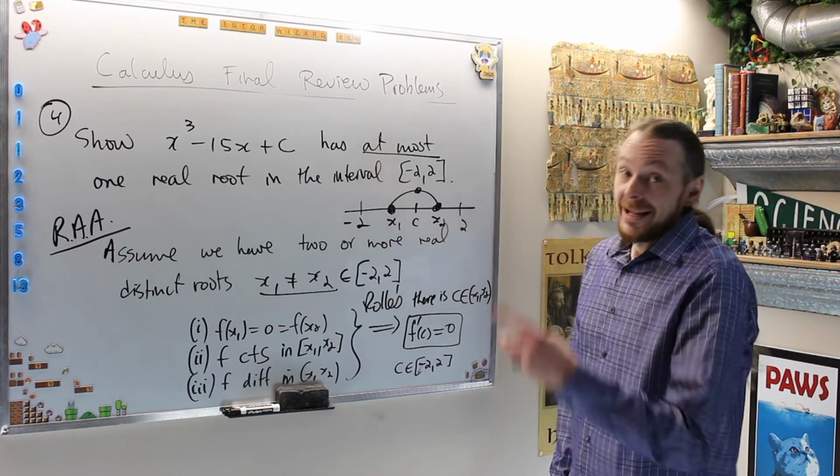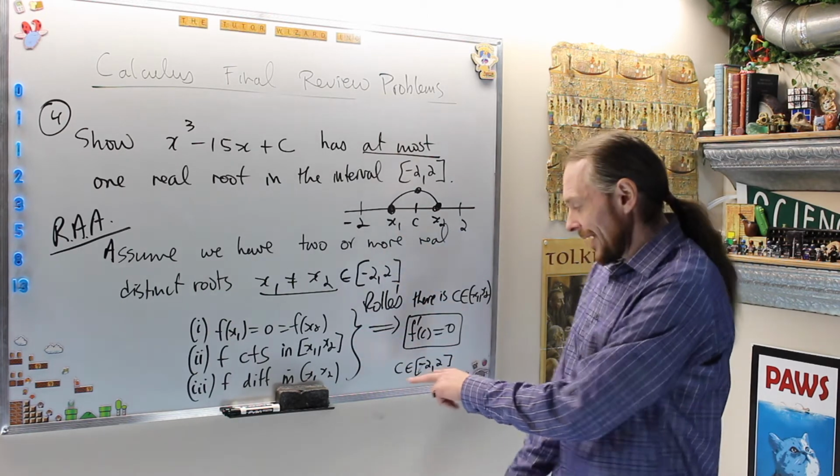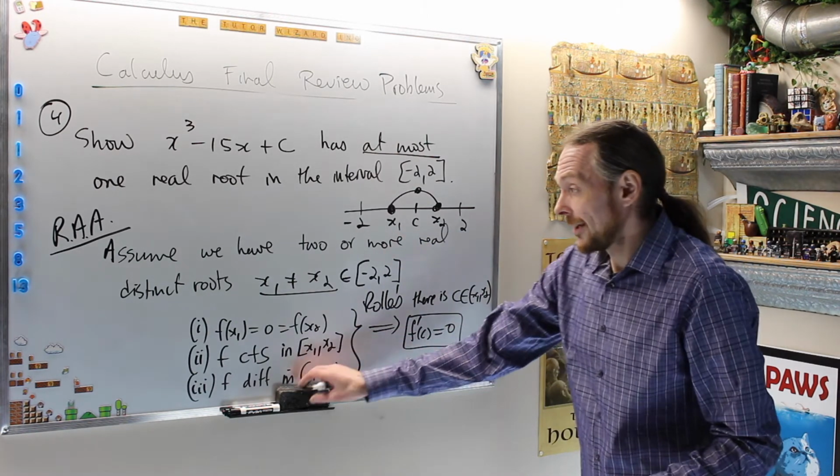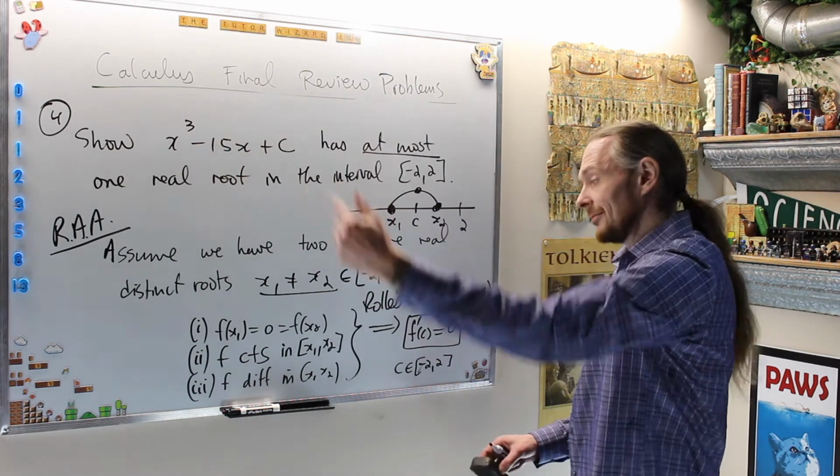How do I contradict that? I take the derivative and argue that it can't be 0. In this case, it's going to be 0 somewhere, but it can't be 0 in this interval. And that's what we get, which is also why it's mean. It's really hard to see that that value is not in there. Let's do it first.